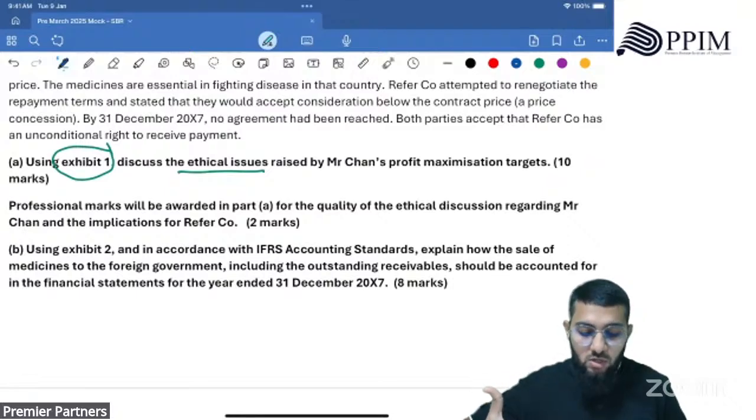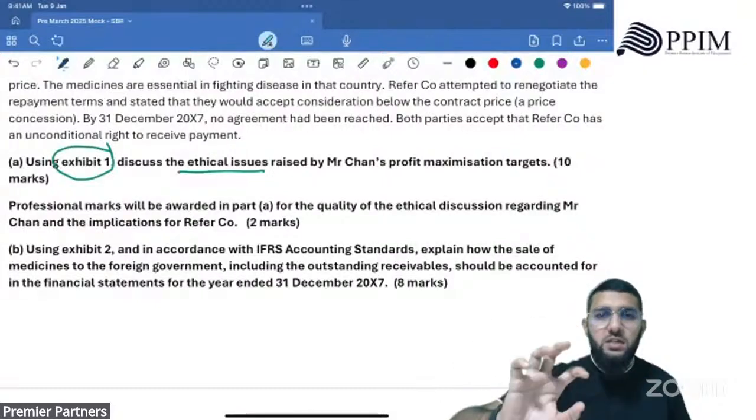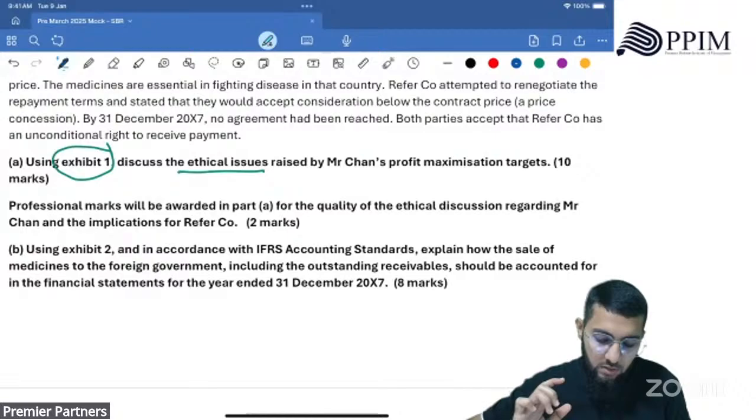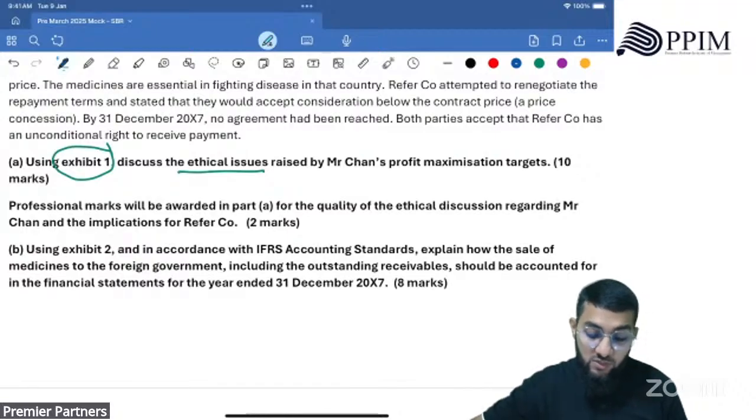What are the issues? So you're not supposed to give them a suggestion. Since they are not asking you to tell what you would be doing, since you are not getting into anyone's shoes and you are just looking at it from a third party, you just have to say what the issues are and why it's an issue, why it's a problem. That would be a good way to respond to this question.